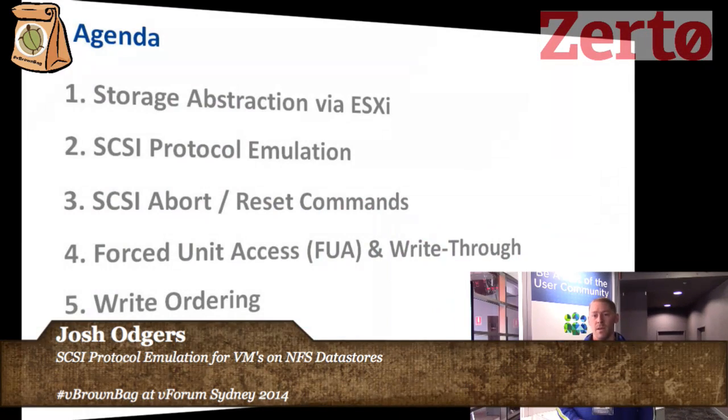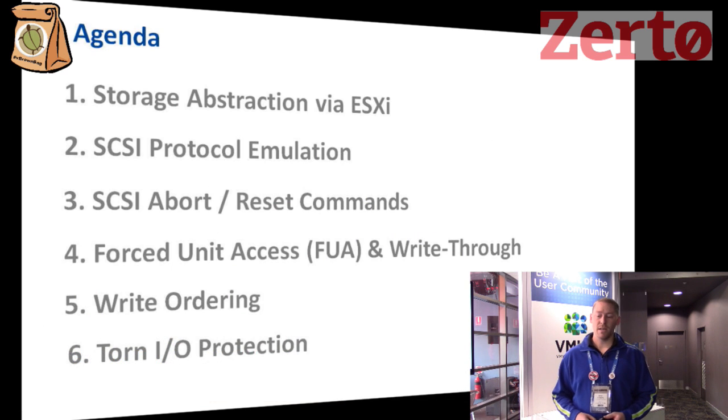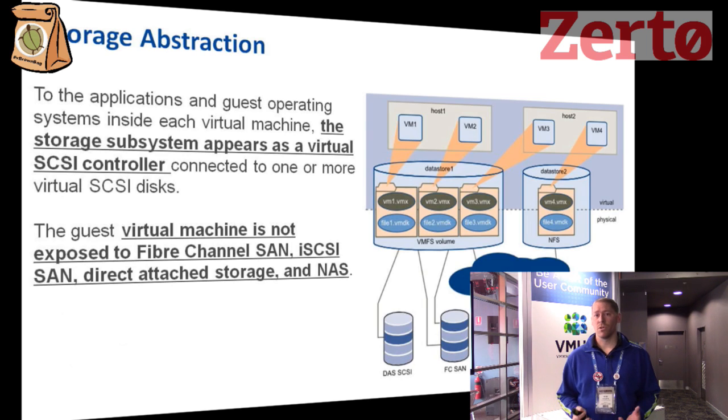I'm a VCDX and NPP, and I'm here today to talk about SCSI protocol emulation for virtual machines on NFS Datastores. So here's our agenda. We're going to start with storage abstraction via SCSI and how that works. Next we'll move on to the emulation process. We'll cover SCSI abort and reset commands, forced unit access and write-through, as well as write ordering and torn I/O protection.